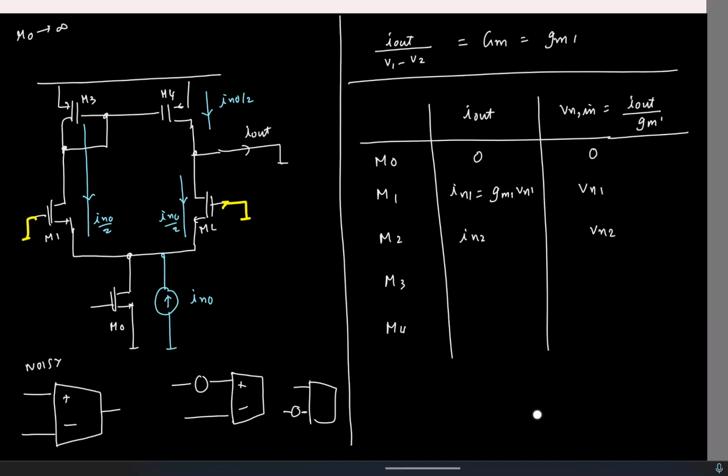This is another important observation. In these kind of differential amplifiers, any noise that you are injecting into the common node like this will not appear if you consider the difference. This is responding to the differential input, isn't it? As long as we are looking at the output, which depends on the difference between the inputs, any noise injected in these common nodes usually doesn't appear at the output.